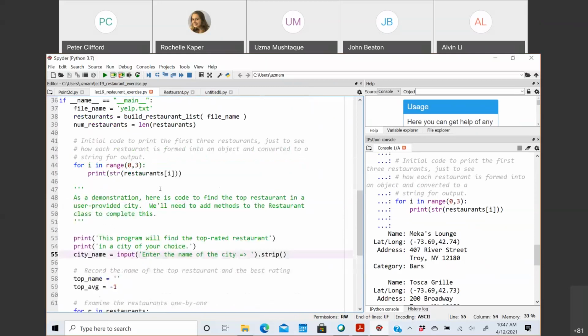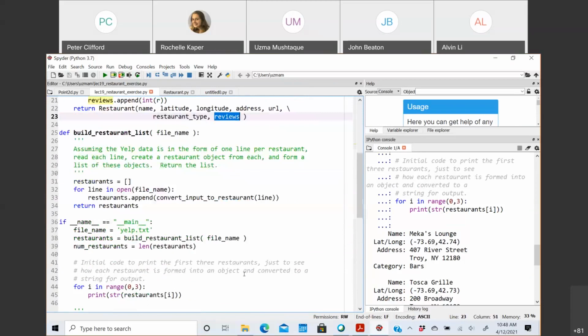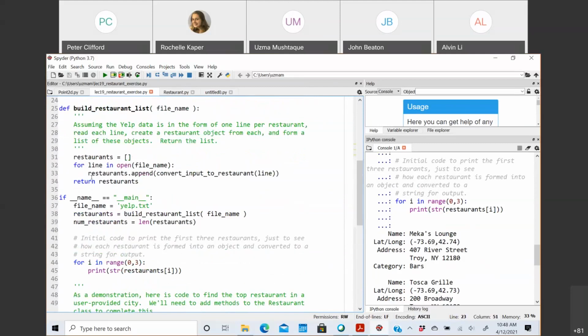One way could have been to go inside this restaurants list we have created, get the reviews, calculate the average rating, and get the one that has the max. That could have been one way. But now we have this added filter of finding the highest rated restaurant in a city. So maybe this will become tedious. And this is up to my judgment. I'm not saying that this is going to be tedious for everybody. According to my judgment, this is not going to be as easy.